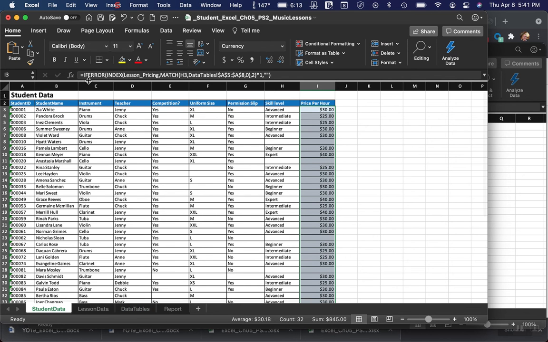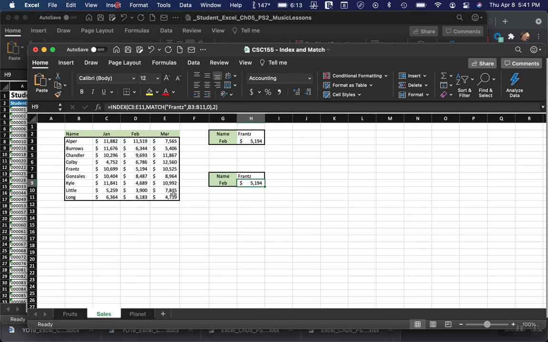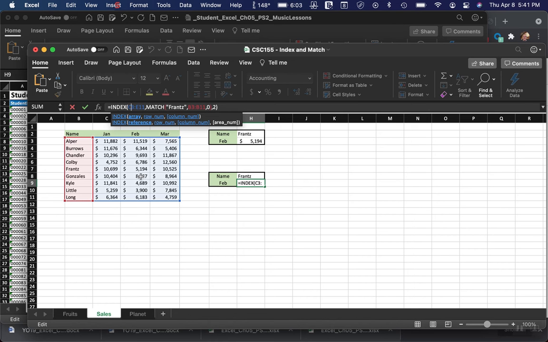As we had shown before in the other video, the index and match video, this is really the formula we're using to pull data. In this case, we really have 2 tables we're going against. We have this overall C3 to C11, which is all of the data, which has the names and all of the data within it.